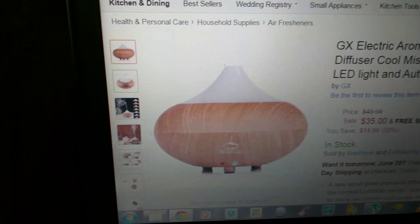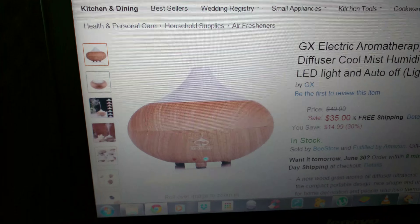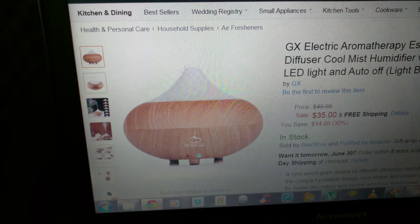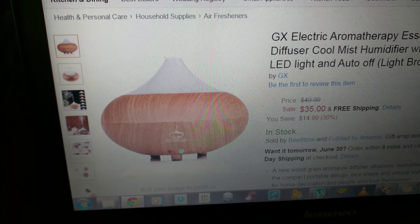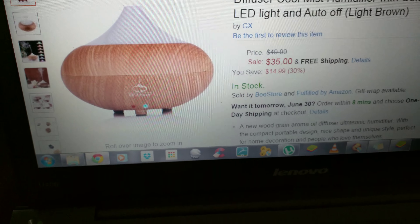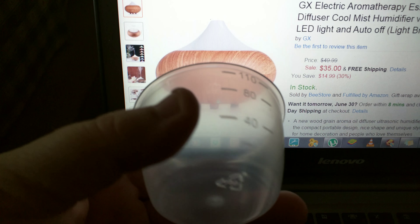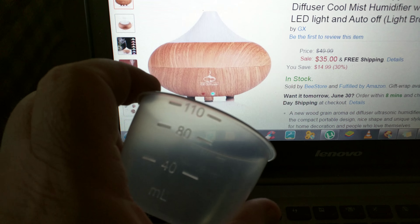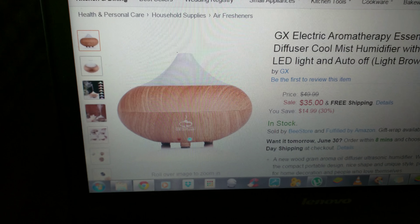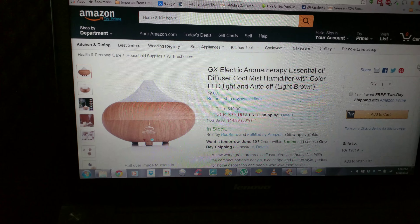That's the diffuser. I think it looks like a Hershey Kiss — I'm from Hershey PA so maybe it's just me. There is a split right here that unscrews off — it's more of a single turn and it's off. Inside there is a little tray you remove, and then you pour your water in. I used 160 milliliters, and they even give you a little cup for adding the water, so you don't have to worry about getting a measuring cup. Then you put a few drops of oil in — I used patchouli oil on my test runs, about four drops.